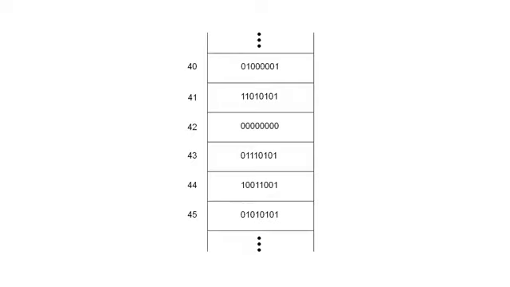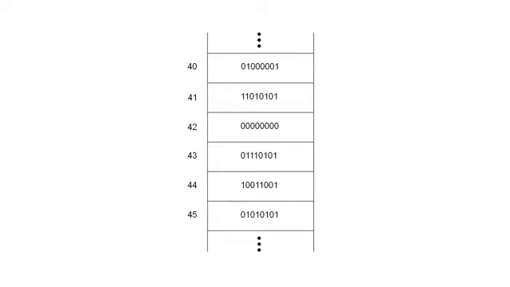Okay, so here is a conceptual picture of what memory looks like, and of course it doesn't look exactly like this, but we have a bunch of memory locations that have addresses and they have contents. There are ones and zeros in those memory addresses. It is actually impossible for a memory address to have nothing in it. They can't be empty. Remember, there are a bunch of switches. Switches are either on or off. There are no dimmer switches in our computer, so they're either on or off. So every memory location has something in it. And so they have ones and zeros as the contents of the memory location, and they have an address.